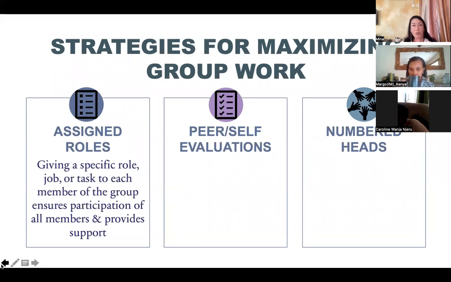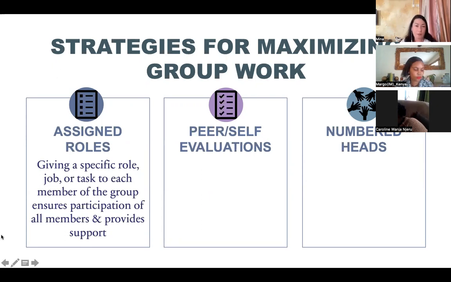And so by giving specific tasks to each member, this is a way of ensuring and kind of teaching them what to do. This also is helpful for shy students or a student like the one Caroline mentioned in the beginning. Some people don't work well in groups because they don't really know what to do. Maybe everybody else is talking and they're too shy to speak up. But if they have a specific job that they're responsible for, it gives them a little bit more ownership, and gives them kind of these constraints to work within. And so it can be something very helpful.